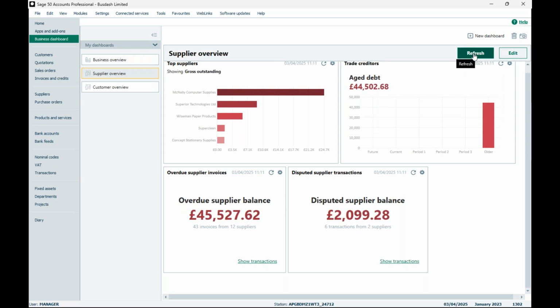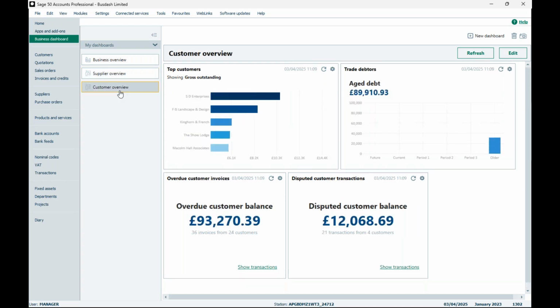If you want to refresh the whole dashboard, you've got that option there, or you've got the refresh on individual widgets. So the idea is we're not having to run a report to see who our top suppliers are on each creditor's report or an overdue supplier balance report. It's a quicker way to get access to those figures at an overview level rather than having to run those reports.